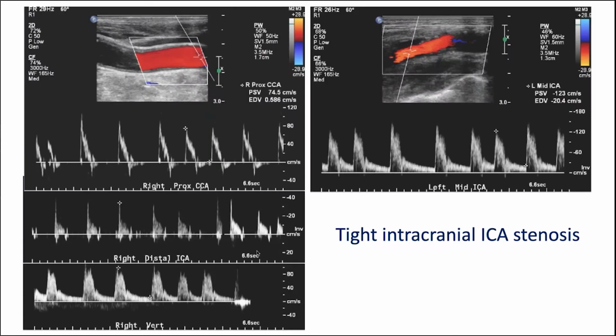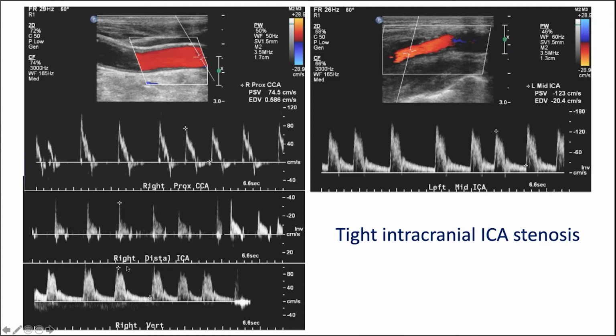Well, if we look at other arteries on the right side, we can see what the actual cause is in this case. This panel on the left upper side of your screen is the one I showed you a minute ago with the proximal common carotid artery showing no diastolic forward flow. The next panel down here in the middle is the right distal internal carotid artery, and this also has no diastolic forward flow and a very clipped, sometimes we refer to this as staccato, pre-occlusive kind of flow pattern.